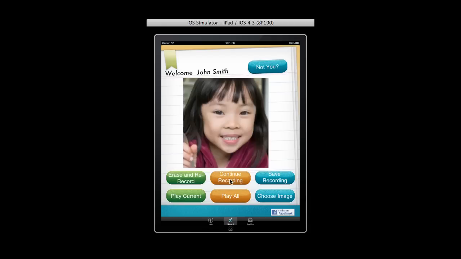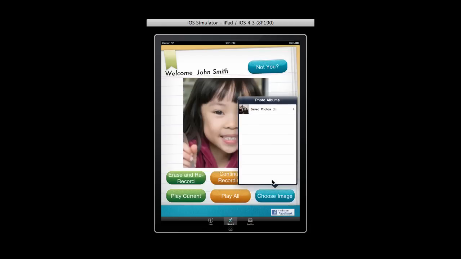In addition to being able to add new recordings, you may also add new images. If you tap the Choose Image button, you are given the option of choosing an image for a new recording or adding an image to the current recording. Let's select Add Image to this recording. Now your photo library reappears and you can select another image. If you are playing on an iPad 2, then you'll also have the option of using the onboard camera to take a picture of whatever is around you. So let's select a new image.